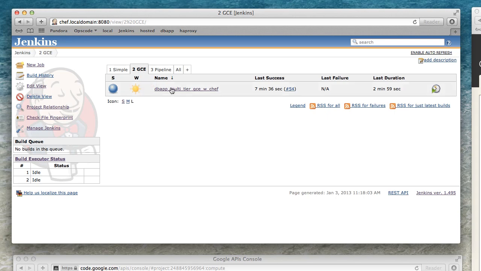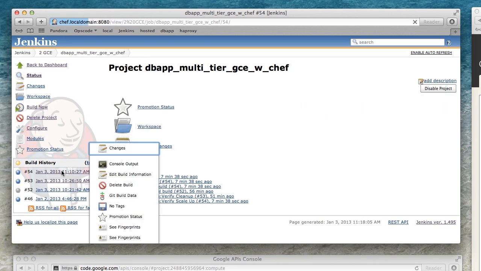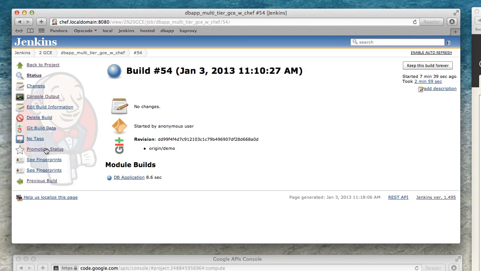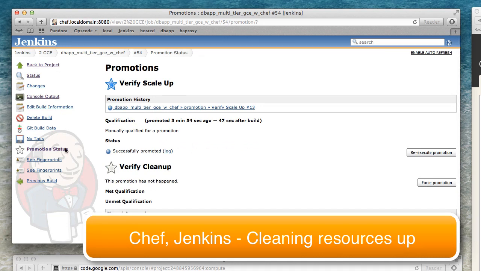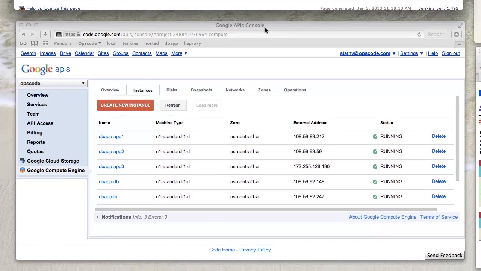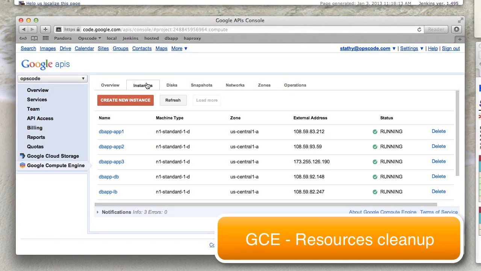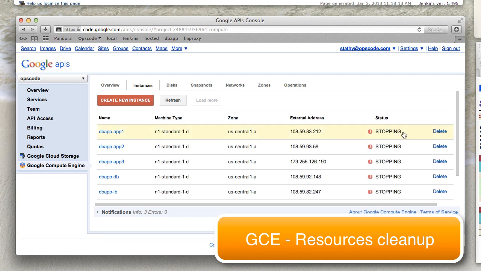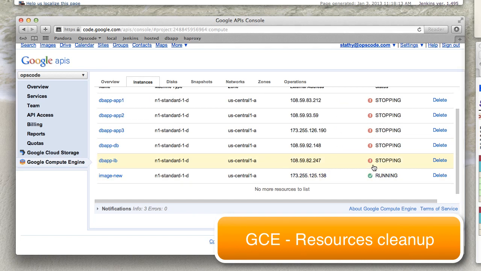Last but not least, we'll want to close out this build by cleaning up any of the associated resources, such as the deployed artifacts, the Google Compute resources, as well as the associated nodes and environments within Chef. Notice how we are including all of the resources within this cleanup process that are associated with both the project and the build, even the ones that were initiated within the scale-out procedure.